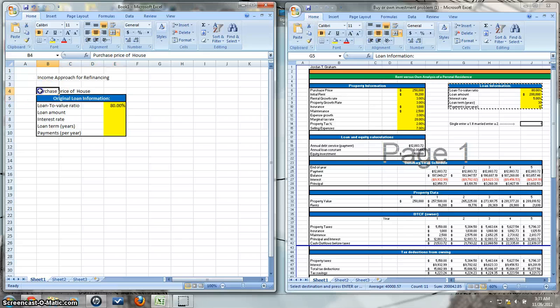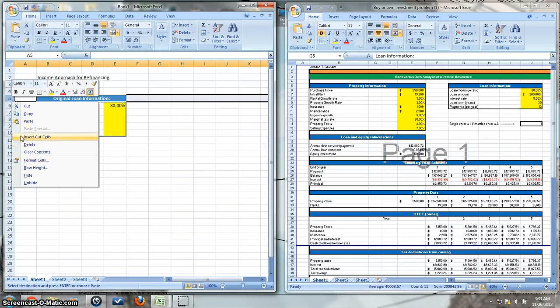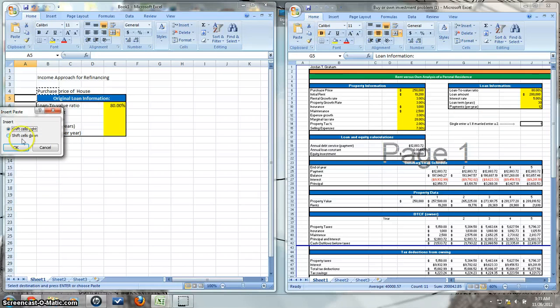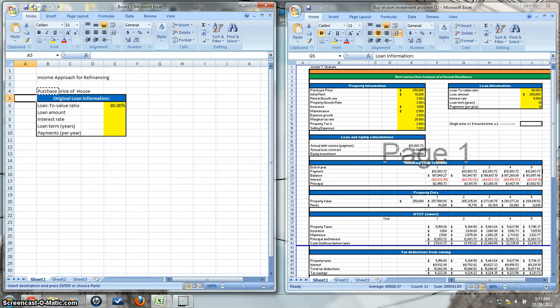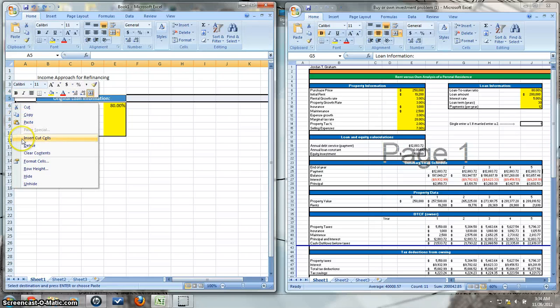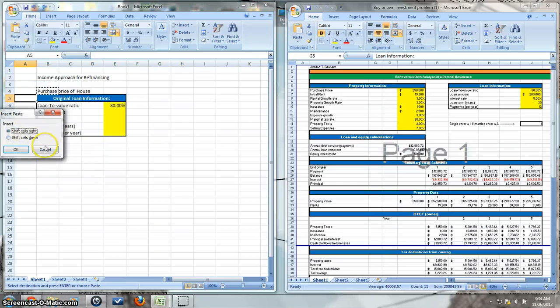Purchase price of house. You know what? We'll close that out. And I'm going to go ahead and insert, shift cells down. We'll cancel that. Instead, we're just going to cancel.